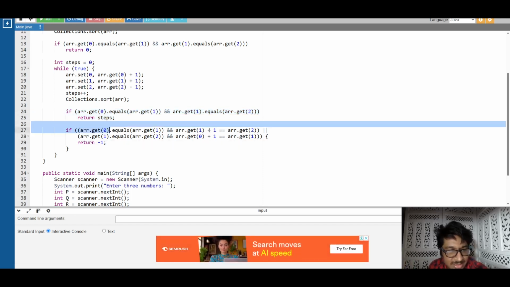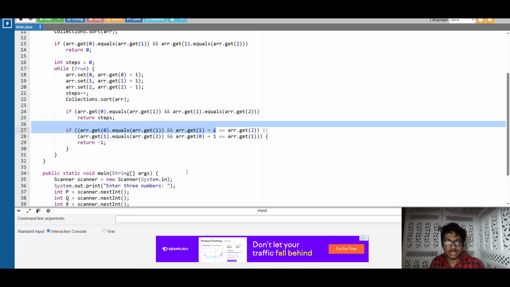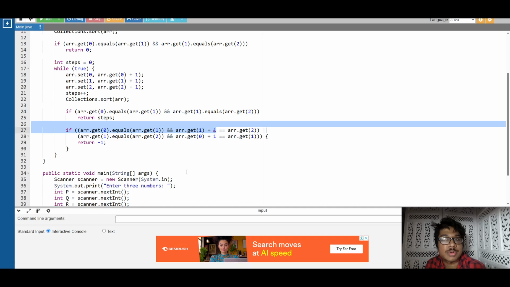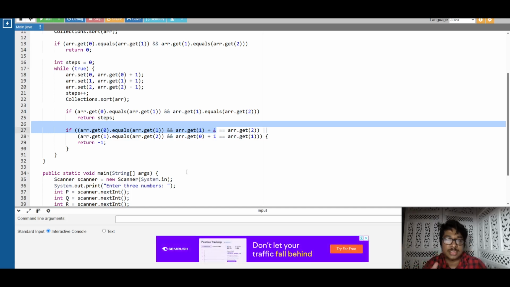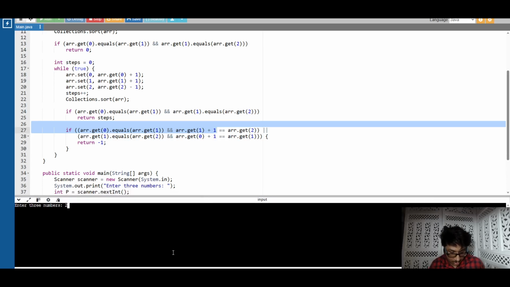Else the same condition which I had here. If a couple of numbers are equal and you find that the third number, the larger number, is just one more, they can never be equal, because when you increase the lower number by 1, the larger number also has to decrease by 1, and the numbers cross each other. So after that, they can no longer ever meet each other. You can also run this, but the concept remains the same. So 2, 2, and 8, and you get 3 here.